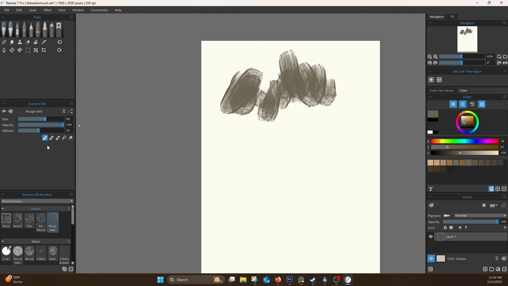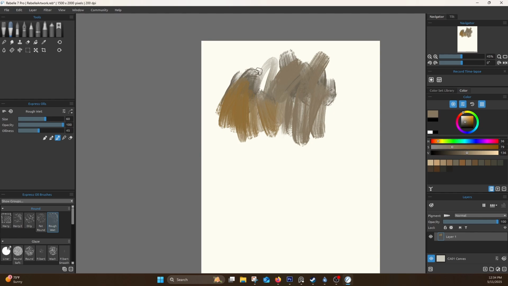That's under paint. But then let's say I want to do a paint and mix. Let me do that category right there. And then let me bring my pen up. And then it kind of mixes in there. See? Then if I wanted to do a paint and blend, it's a little more wet, a little more smeary. But you can see how it's like dragging a little more. And then this one is just going to be a blender brush, so it doesn't make a new mark, but what it does is it kind of pulls, and you can kind of use that as a blender tool. You see that?